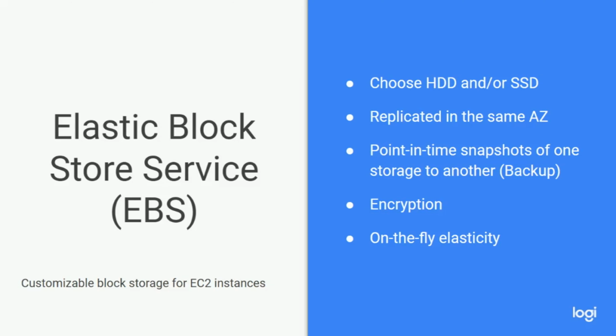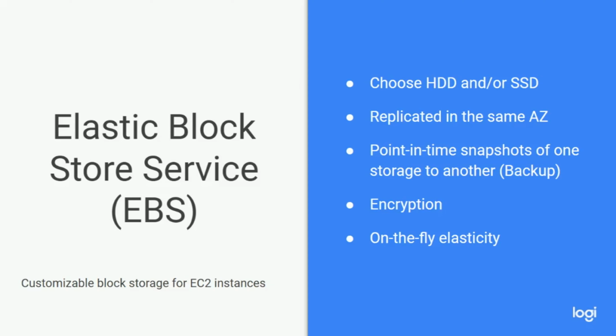Let's move on to the storage service which underlies these EC2 instances, which is called Elastic Block Store, or EBS. You saw a little bit of this when I was setting up the EC2. Think of it like this: if the EC2 is a virtual computer on the cloud that you can customize, choosing what kind of software and hardware it has, well, the EBS is pretty much the hard drive for that virtual cloud computer.